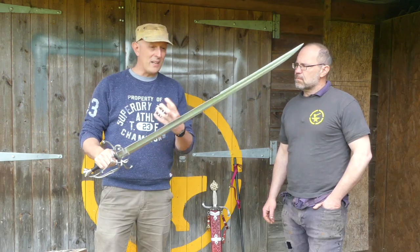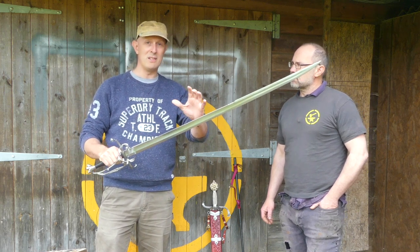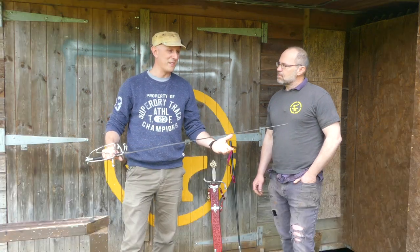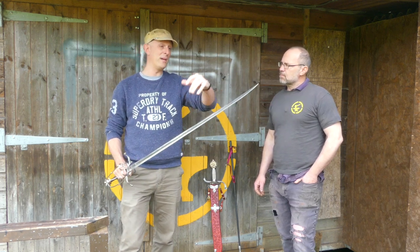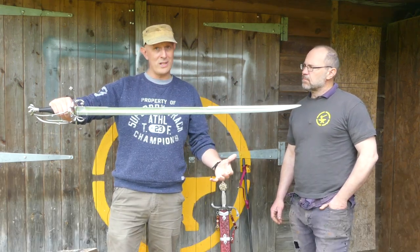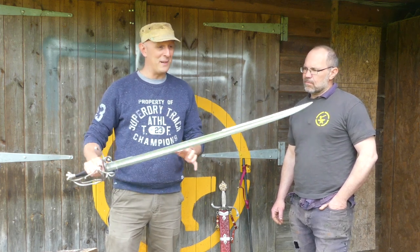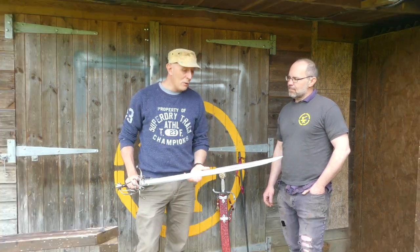That has mechanically good advantages for fencing — when you bind against an opponent's blade, you've got a lot of stiffness and stability in the first half, which increases your ability to bind through and thrust them. It also means the sword handles really nicely: by concentrating mass back nearer the hand, the part that's far from your hand — which requires more energy to move — is lighter. And by being thinner up toward the tip, you've got a thinner cross-section which is better at passing through flesh, tatami mats, or whatever you're cutting.